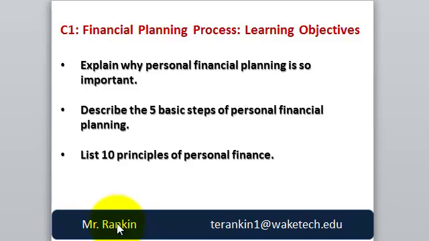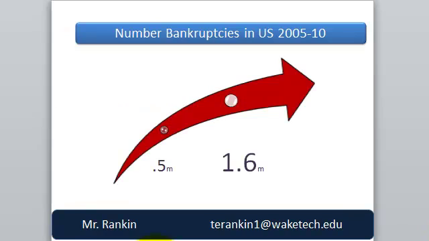This is Business 125. We're going to briefly summarize Chapter 1 on financial planning. Some of the key learning objectives are to explain why financial planning is so important, describe the 5 basic steps of personal financial planning, and list the 10 principles of personal financial planning. So let's get right into it. And let's talk first of all about why you want to do financial planning.